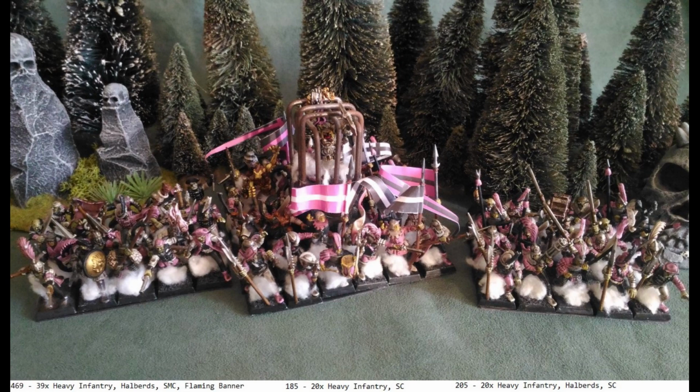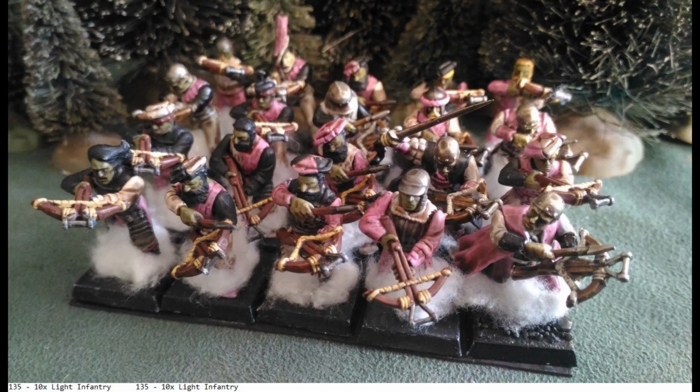Then we have two units of light infantry. These are just crossbows. They are there to be able to chip off that one single wound that I still have to chip off somewhere to get a panic test, or to get something out of the way, or just for utility, just a little bit of zoning. And they're still a scoring unit, so for breakthrough and such they're still usable.